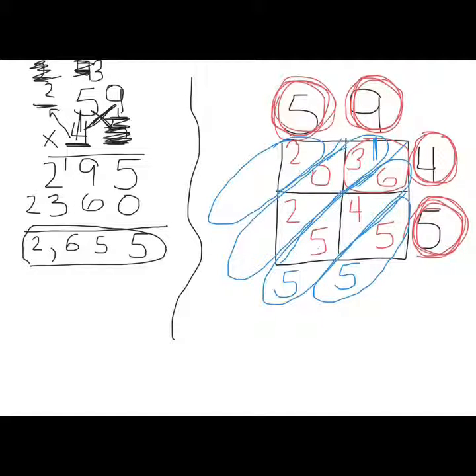So now we have a 1, a 3, a 0, and a 2. That is 4, 5, 6. Nothing to carry, and we have a 2 left. So we have 2,655. I hope that made sense. You just start at the bottom, work your way up. It's just a different method. It doesn't mean it's easier or harder. It's just something different, and it helps students understand that all the better.